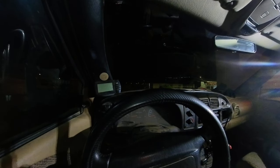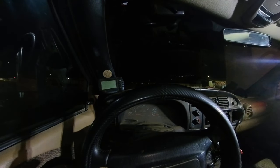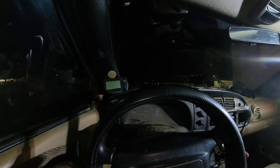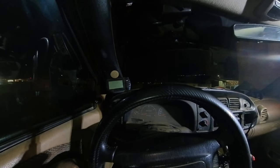Hey friends, we are back. We almost got stuck on the road. The alternator went out on the truck, or the CPU, I'm not sure yet. I pulled into a rest stop, the lights almost turned off, so I was like, shoot, I think we're running out of power. So I pulled into the rest stop, idled the truck for a second, and I was thinking, oh, the lift pump runs off the battery, so I don't want to toast my injection pump. So I killed it and then tried to start again. It was completely dead.